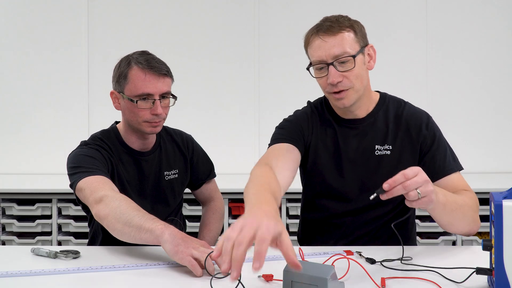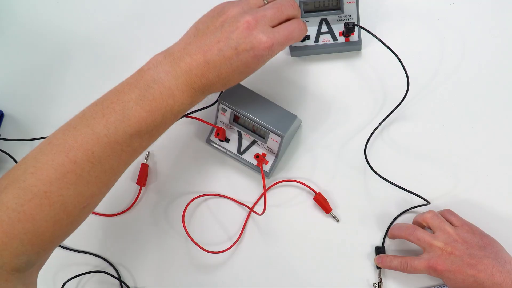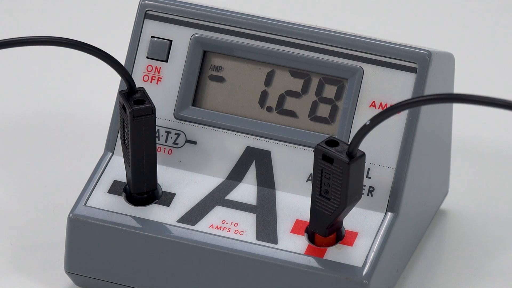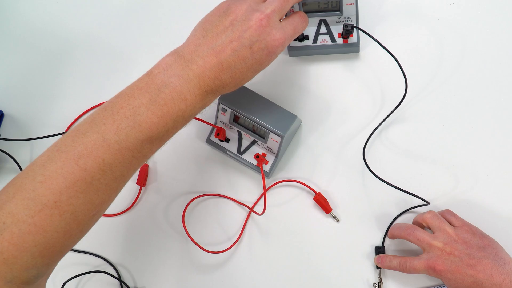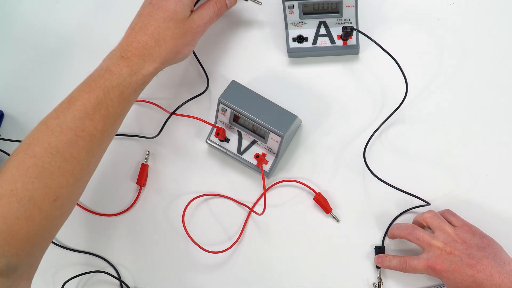Now this is going to be set up in series with an ammeter so I've just got an ammeter here that I've connected up with a power pack. The exact number here doesn't matter too much but I think with about three volts that's going to mean that we have a current that we can read without it causing too much of a heating effect. You can see that when I connect this we get a current in this case it's about 1.28 in the wire and I'm just going to connect that for a short amount of time. I could use a switch but this just means we're going to minimize any heating effect.